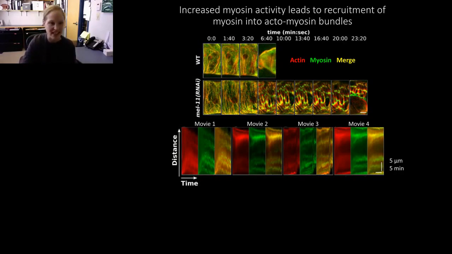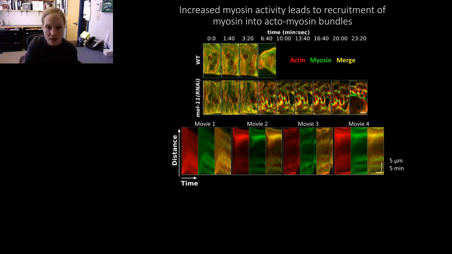Additionally, what you can see is they start to align. So as you have multiple foci, as they come close to each other, they align together. So it looks like that myosin foci on parallel fibers are actually somehow able to interact with one another such that they become aligned across multiple bundles.